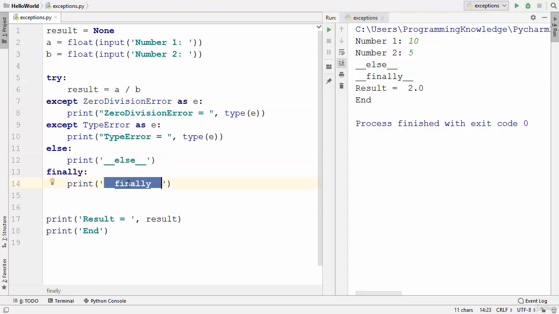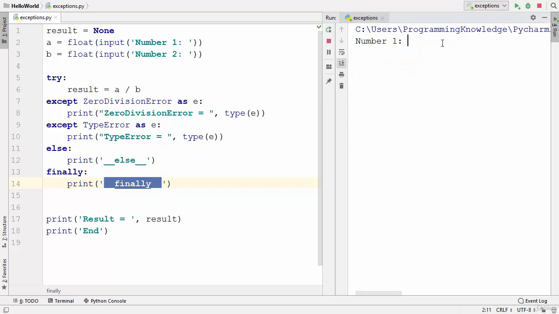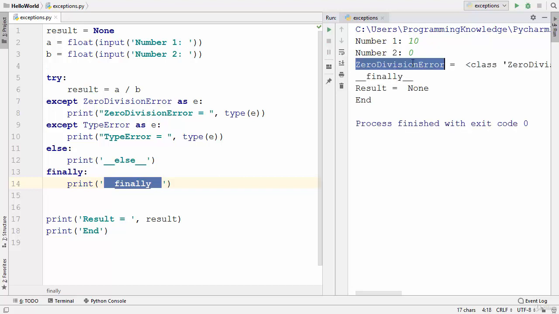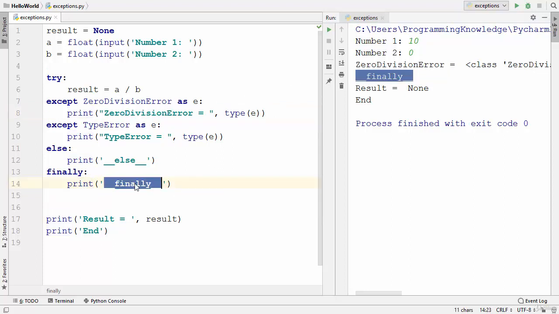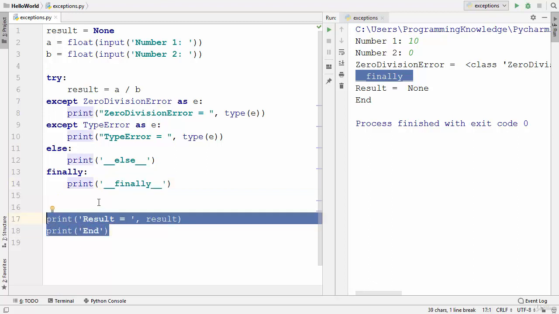But when this finally statement is executed, let me give you one more scenario and then we will discuss about the finally statement. And this time I'm going to intentionally write 0 here, which is going to throw the exception, and I'm going to press enter, and you can see zero division error is thrown, which is caught here, and this statement is printed first, and then this finally keyword is printed using this statement, and at the end these two lines of code are executed.